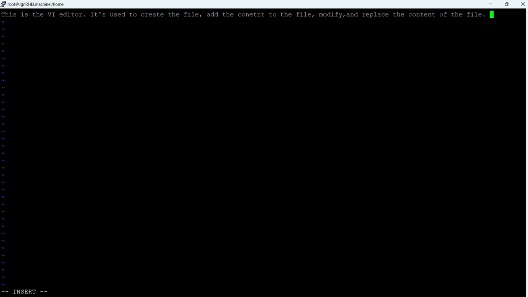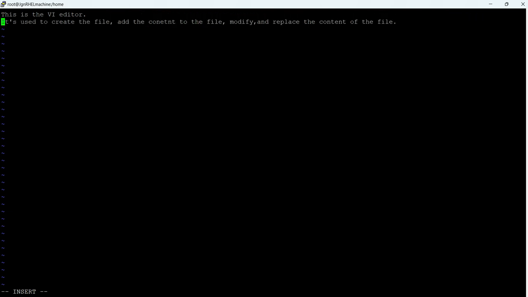So here we can see how to add the content, and I'll also show you how to open the content. And we have added the content to the file.